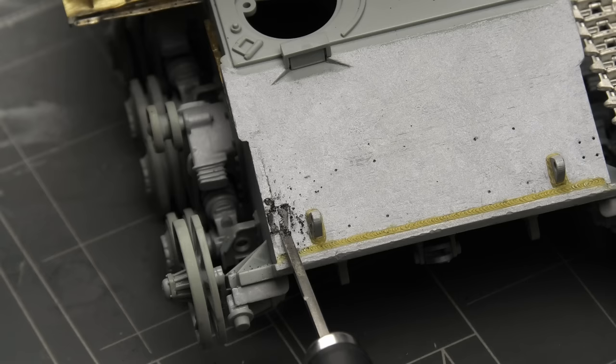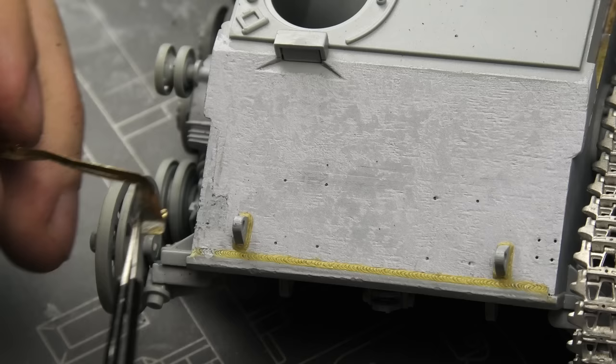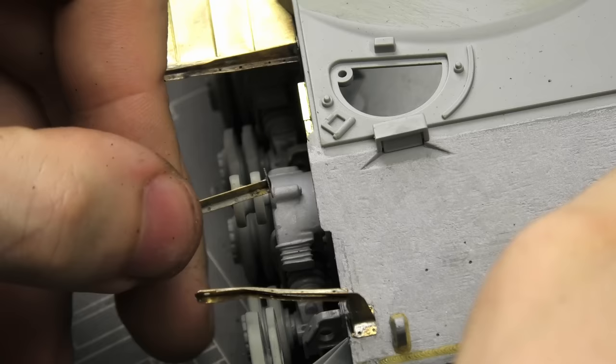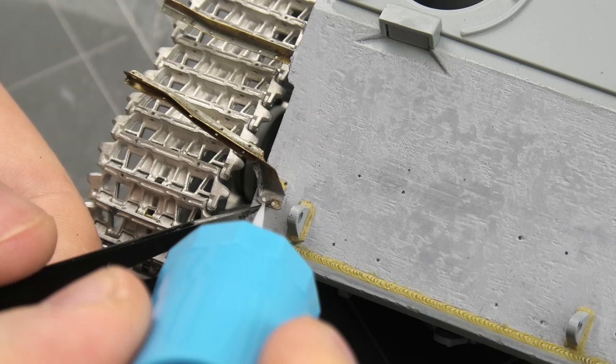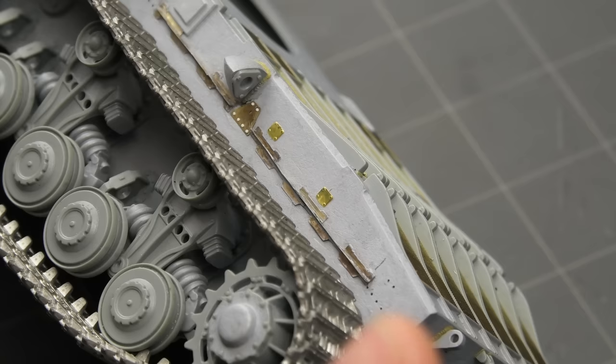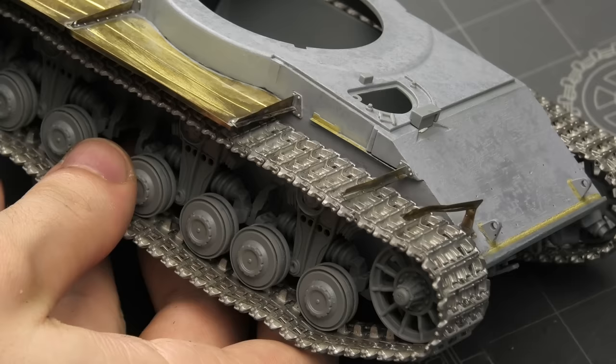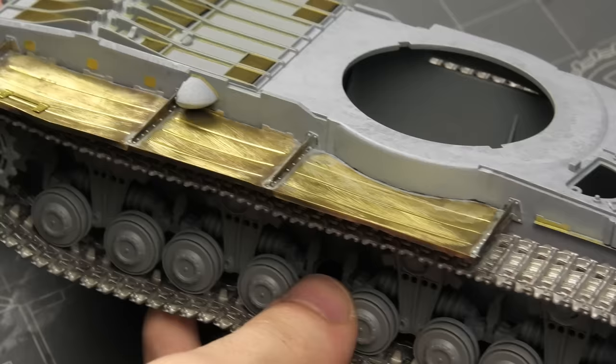There was a lot of leftover superglue in those empty spaces. Some of it could be scraped off with a hobby blade; in other, harder to reach places I had to use a chisel. I would either add the remaining fender braces, or if there was nothing left, I drilled out the holes for the missing bolts — small details like that are always important. Adding bolts was a tedious task, but I found that you don't have to use superglue if you're gluing plastic bolts to metal surfaces; regular modeling cement will do just fine. That also applies to small metal details glued to plastic, as they'll create a strong mechanical bond when they slightly sink into the surface. As a result, the job is super clean. So that takes care of the fenders, or what's left of them.